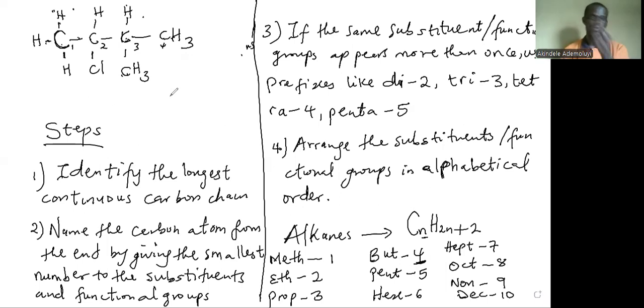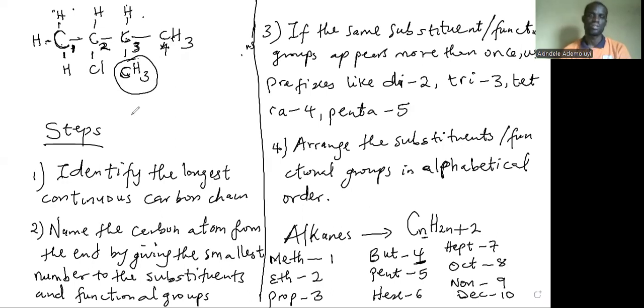But we don't know the other names yet. How do we get them? If I'm counting from here, this is carbon number 1. Carbon number 2, what do we have on it? Chlorine. Carbon number 3 is here, carbon number 4 is here. Don't forget that we did not number this carbon. We only numbered these 1, 2, 3, 4. Any carbon that you don't number automatically becomes an alkyl group. So this is an alkyl group.